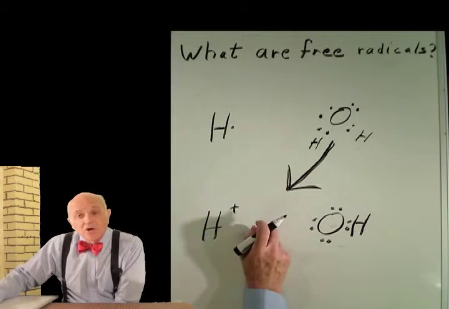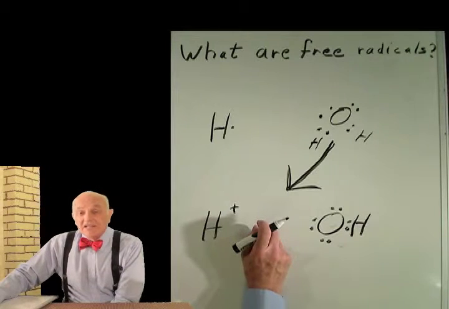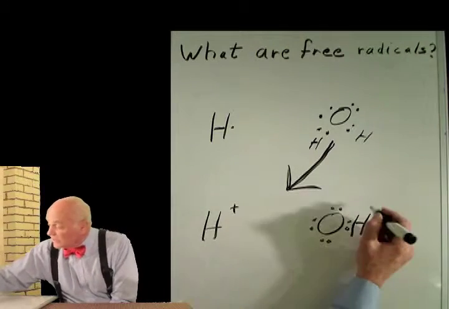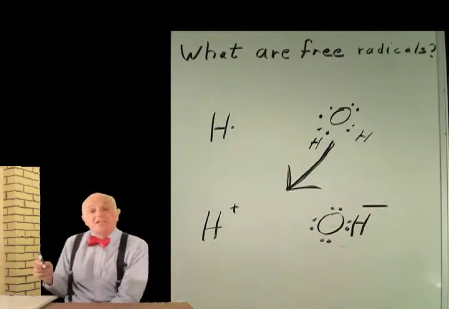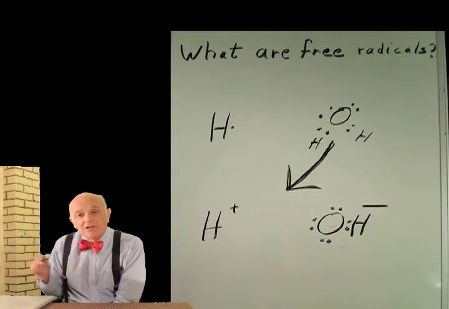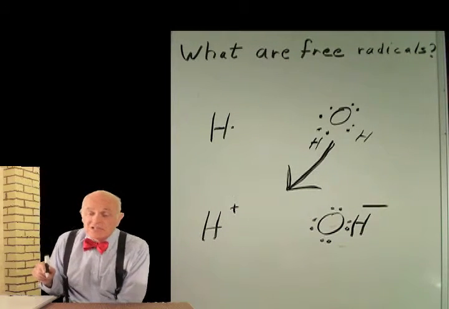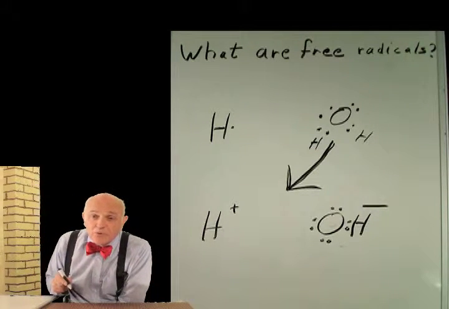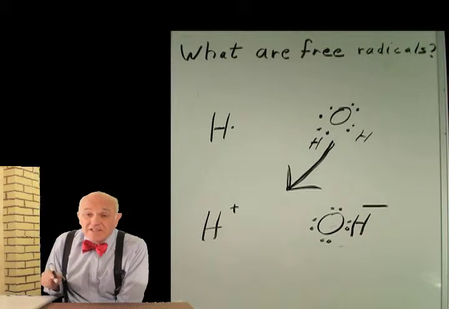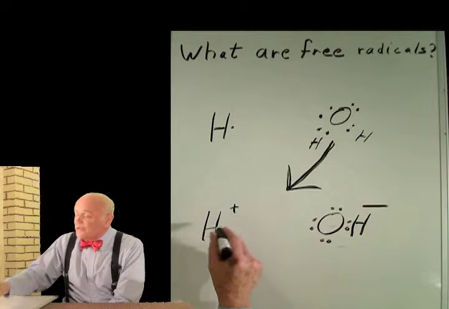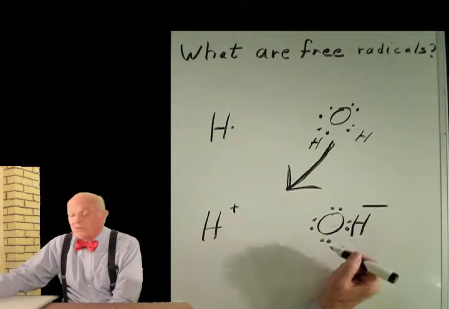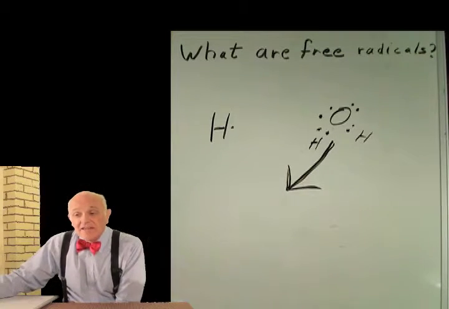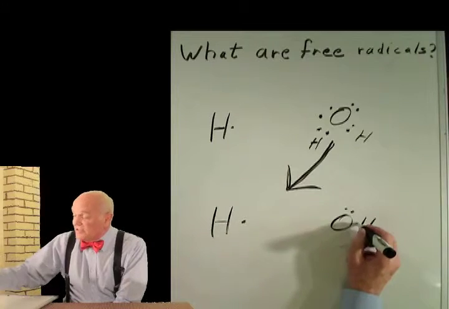And then if we look at the hydroxyl ion, we see that it has 8 electrons, but it has to have an extra electron, giving it a negative charge. So similarly, you might look at the hydroxyl ion and say it's unstable because it has a negative charge, but it's the negative charge that makes it meet that octet rule, and it's the negative charge that makes it stable. The hydrogen ion is, of course, acid, and the hydroxyl is, of course, basic. And if either of these is in high concentration, they can be reactive, but just as an individual particle, they're not reactive at all.